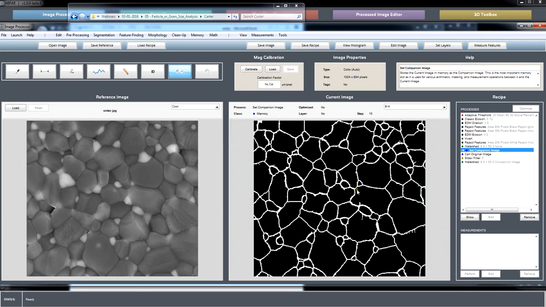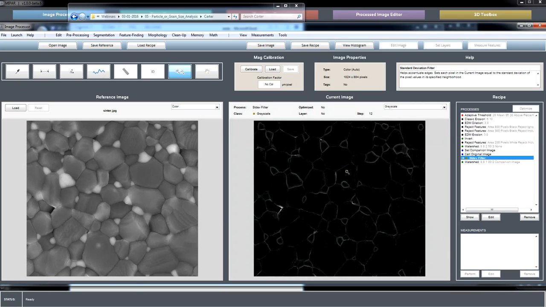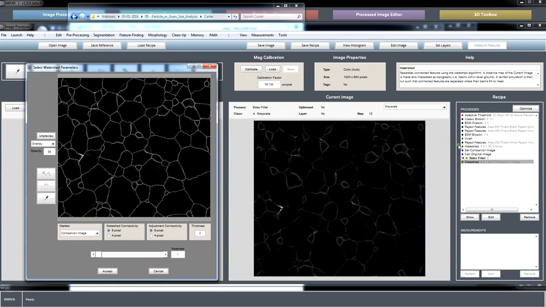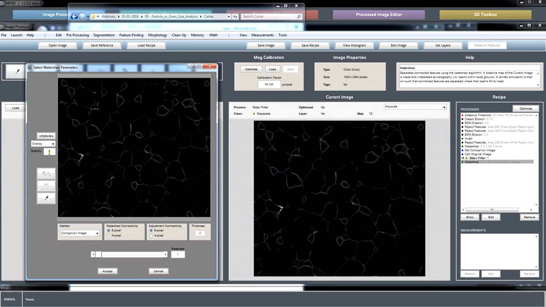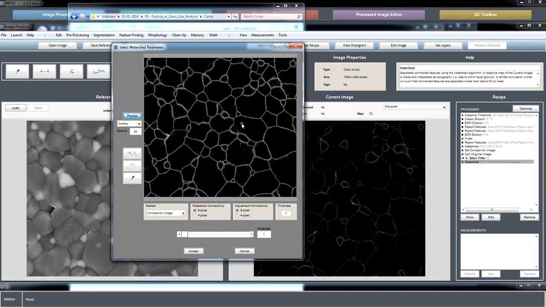So what we do is we put this away as the companion, and we bring back the original. We do a filter on it to make our boundaries bright, a standard deviation filter to brighten the boundaries. And then we use a marker-based watershed. So here we run a watershed on the original image, and we superimpose markers from the companion image. So before this latest step is run, this is what you get. You use what's in the companion image as markers, and you then watershed using that.